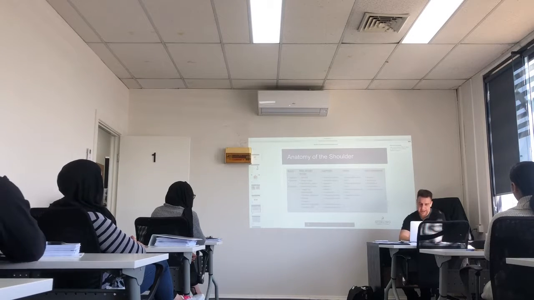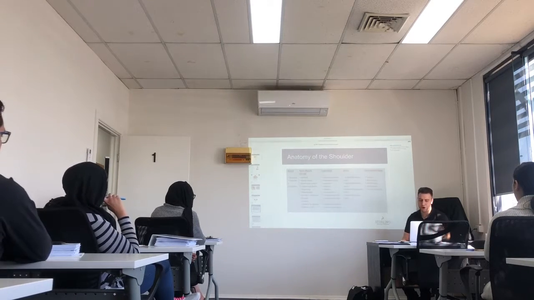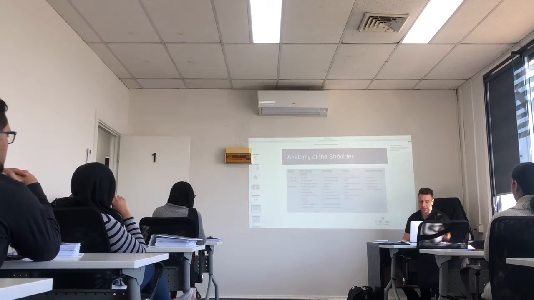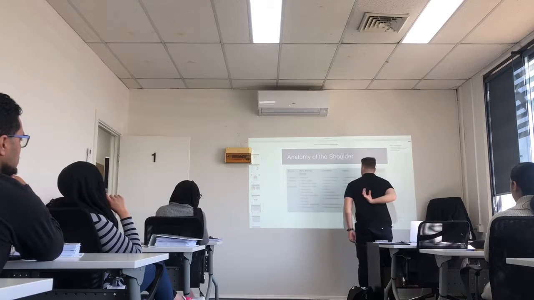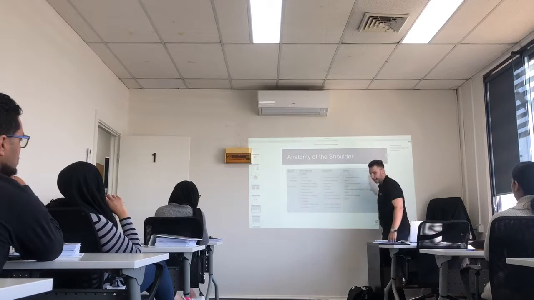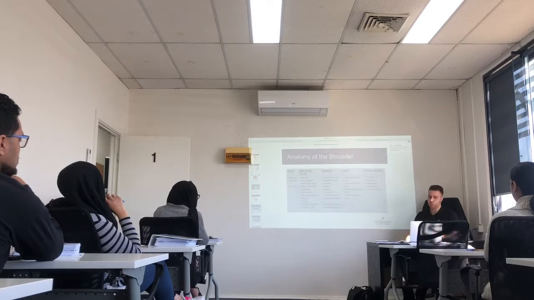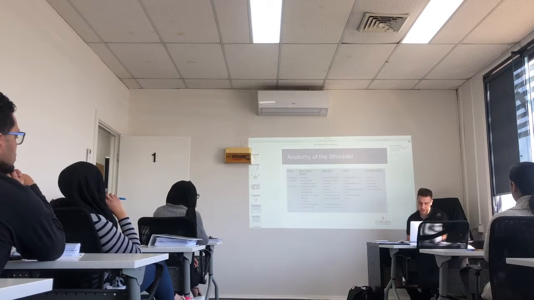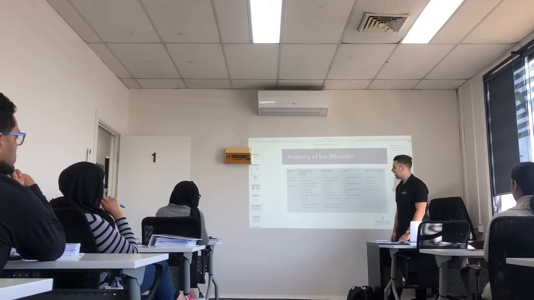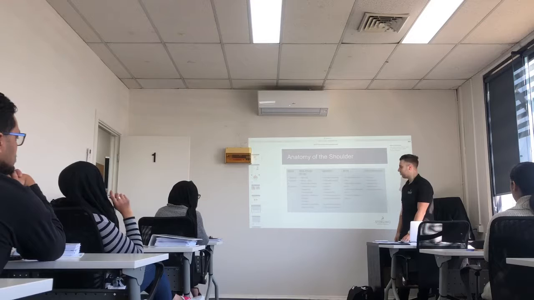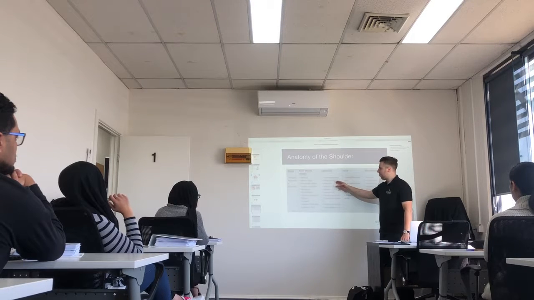So, anatomy of the shoulder. Here you've got bones: scapula, clavicle, and humerus. The scapula was around here, closer to our spine, and the clavicle was up in here. The main muscle groups for them are again deltoid, teres major, pec major, latissimus dorsi, traps, rhomboid, a few listed there, and the ligaments for each one as well. Glenohumeral: superior, inferior, middle.